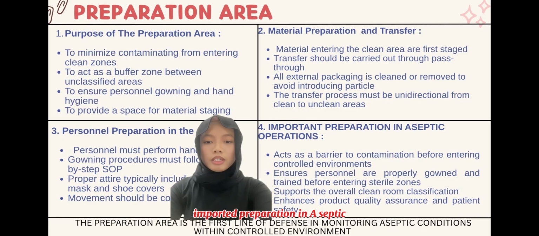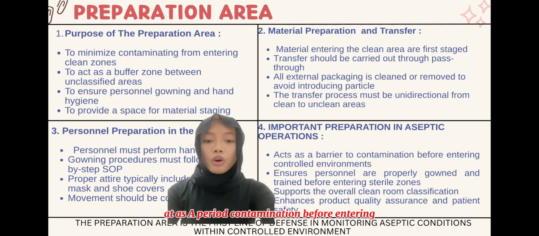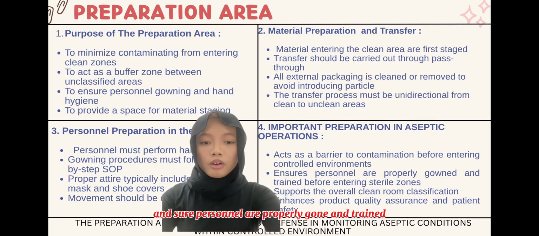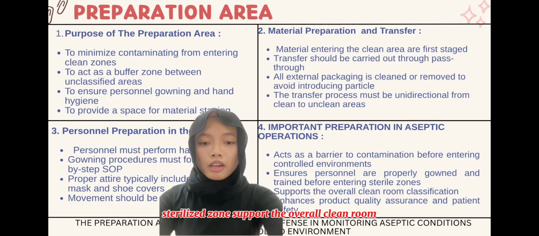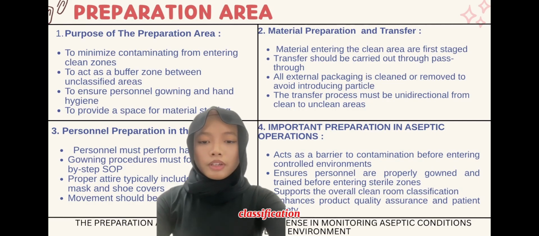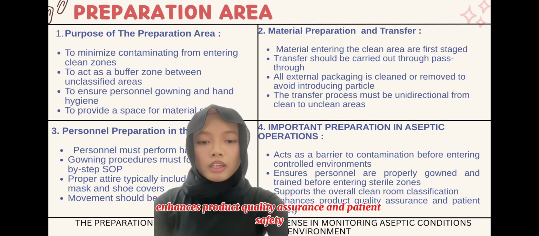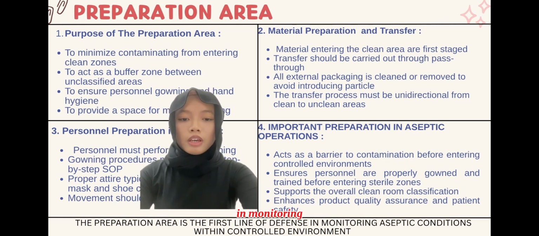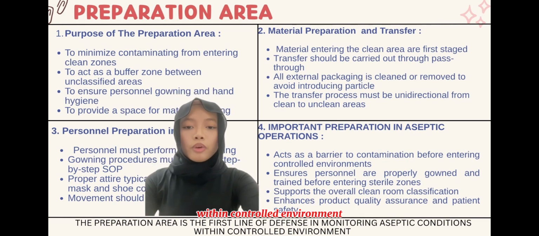This is important preparation in aseptic operation, acting as a barrier to contamination before entering the controlled environment. Ensure personnel are properly gowned and trained before entering the sterilized zone. It supports the overall clean room classification and enhances product quality assurance and patient safety. The preparation area is the first line of defense in maintaining aseptic conditions within the controlled environment.